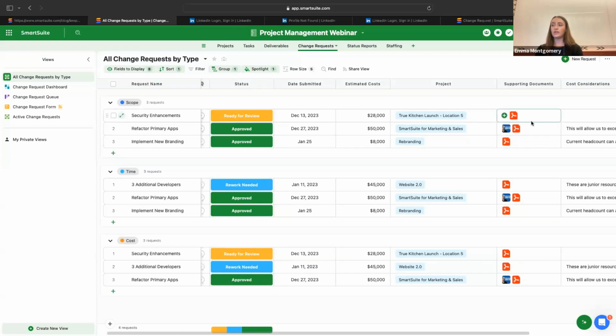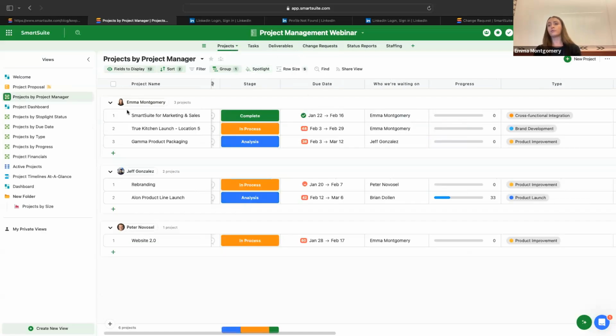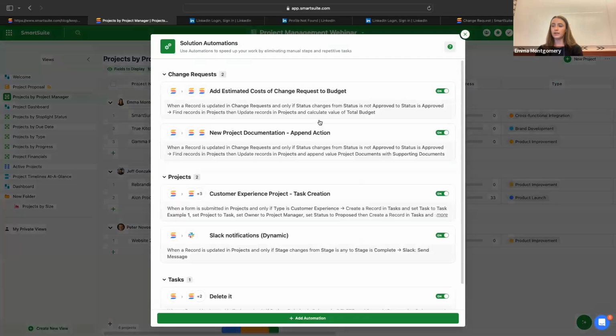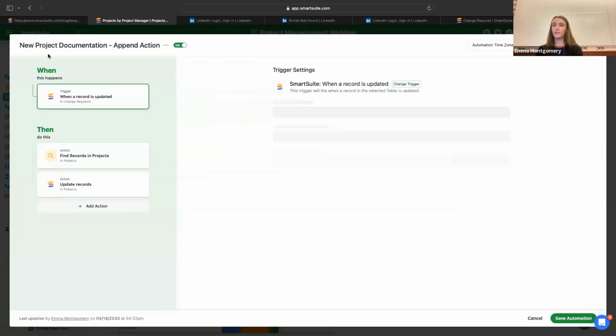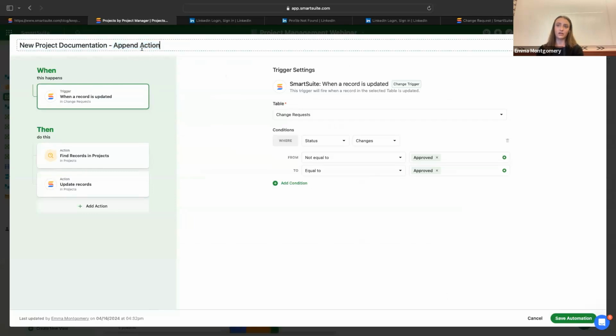We're going to create an automation that will basically add the supporting documents to the parent project record to ensure that all the documentation is up to date. We've titled it new product documentation and we're using the append action. What append means is it won't replace exactly what's been there, but it'll just add to it, so all the updated documentation is in the record.